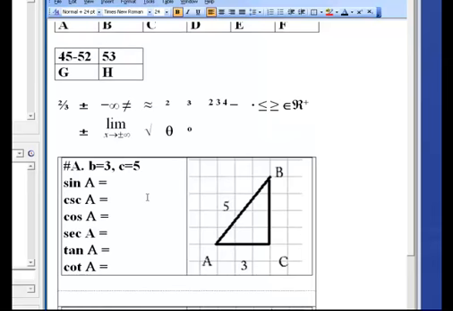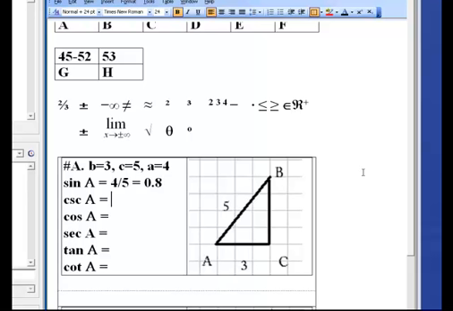So we have a triangle where B equals 3, C equals 5, and A is not given. Let's see if we need it. In fact, for the very first one, sine of angle A, we of course need the side A because that's the opposite. It's an easy Pythagorean triangle, so C equals 5, B equals 3, A is going to be 4 because 5 squared minus 3 squared is 16, take the square root is 4. So sine A is then the opposite, divided by the hypotenuse, so 4/5, or of course 0.8.